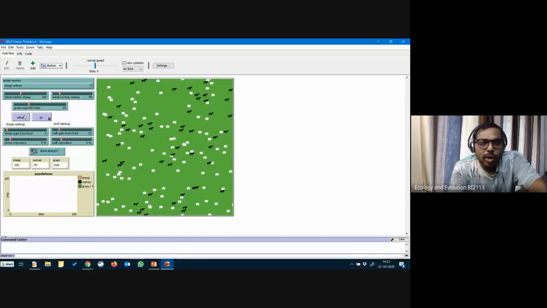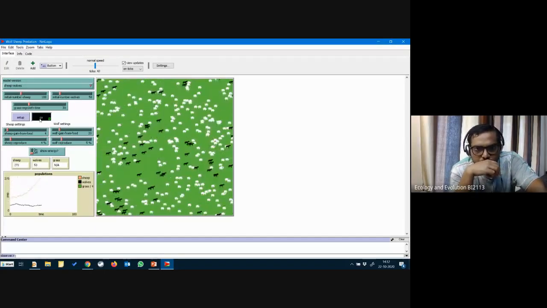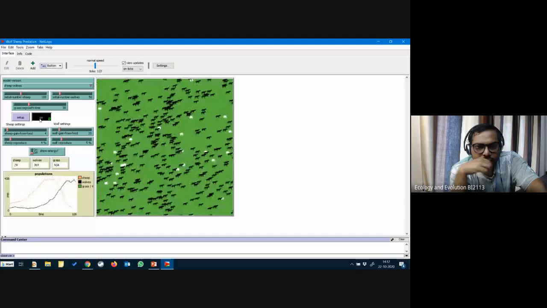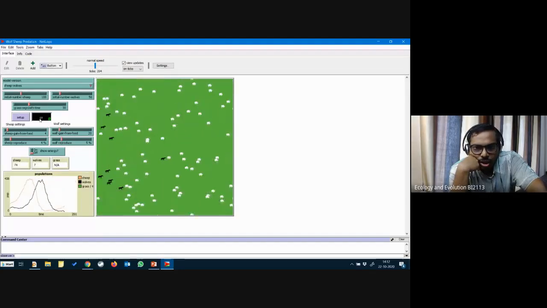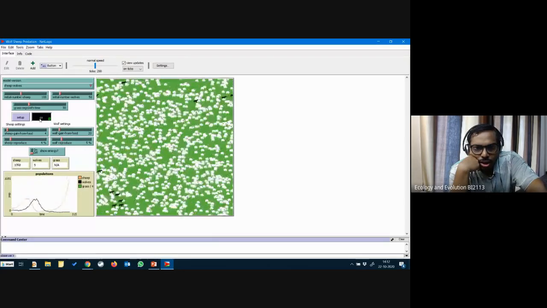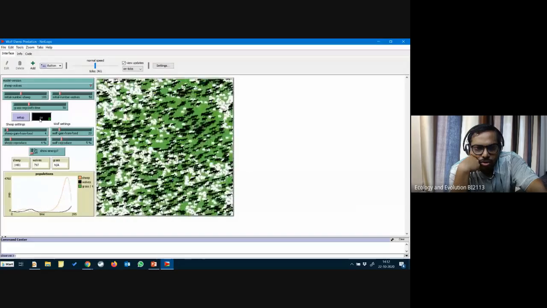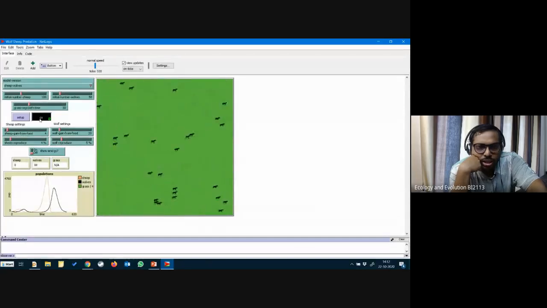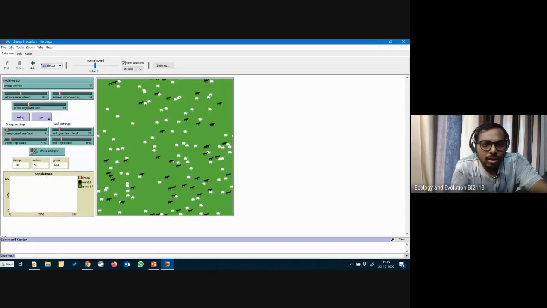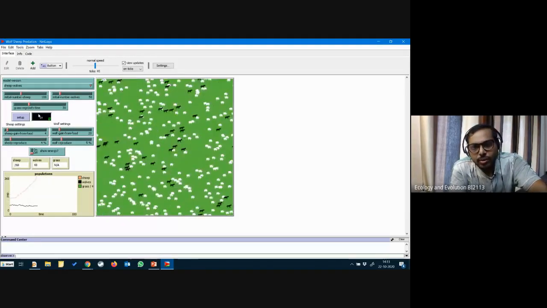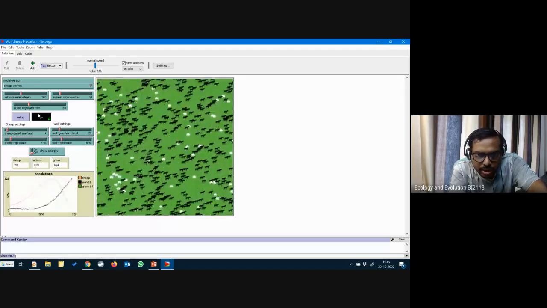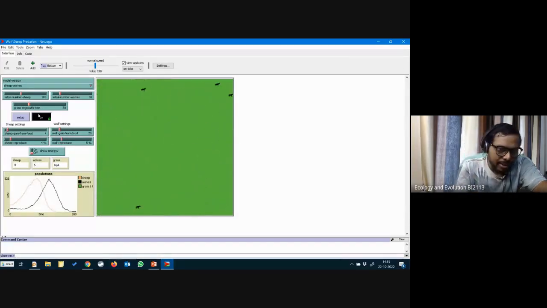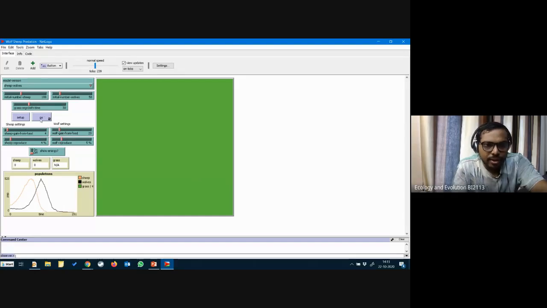Now suppose we want to check it one more time. We do it again, and you can see that there is some oscillation happening between the wolf and sheep, but the sheep number has gone to 0, and now basically the wolves are starving themselves to death, and there you go, the whole thing is empty. Okay, for the heck of it, we'll do it one more time, because there is something that I hope to be able to show you. No, it didn't happen. So anyway, the population has crashed again.